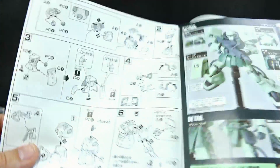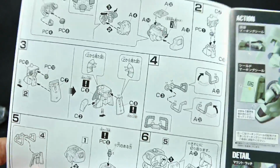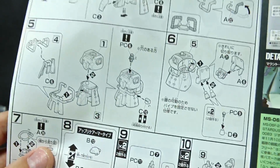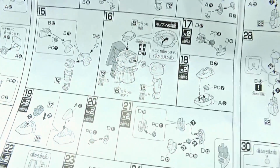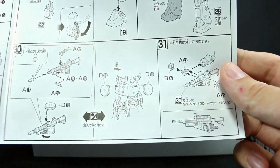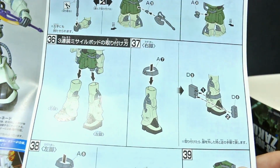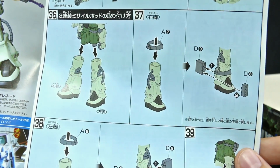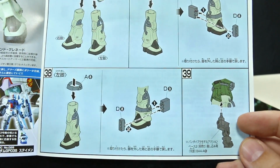The construction is going to start off with the torso first, torso and then hip section. Then the full body is done, then onto the backpack, then adding on the head, then onto the arms, shoulders, arms, upper body is done, then onto the feet, legs, body is done, then onto the weapons. And then if we go back to our color page here, finishing up the weapons, and where you can mount everything, then finishing up the assembly by putting on the legs, how to mount the missile pods onto the sides of the legs, and mounting it onto an action base.